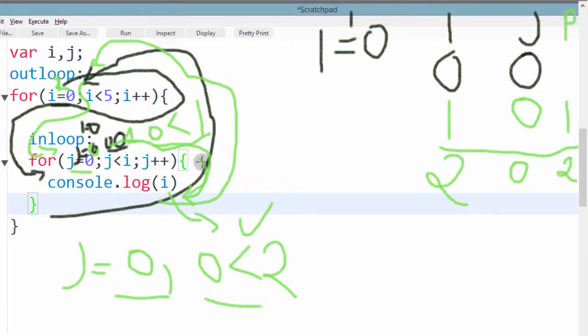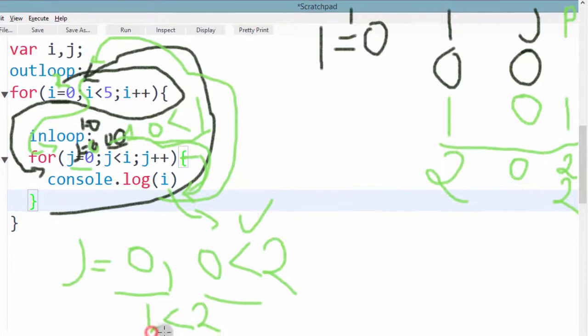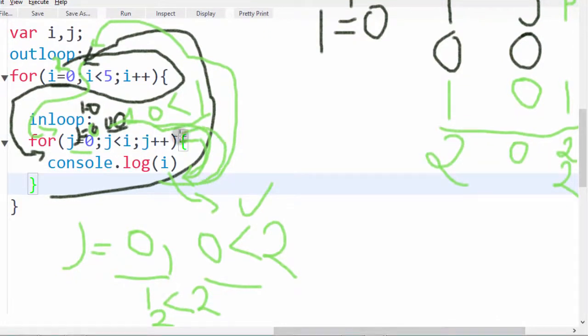And then it will go back into the loop, which is still inside here. It will increment the value of j by 1, so it becomes 1. So j, which now is equal to 1, is it less than 2? That is true, so it's going to print the value of 2. And then the value of j becomes 2 when we go back up here again. So is 2, which is the value of current j, less than 2? This is false, and therefore it's not going to print another value of i.